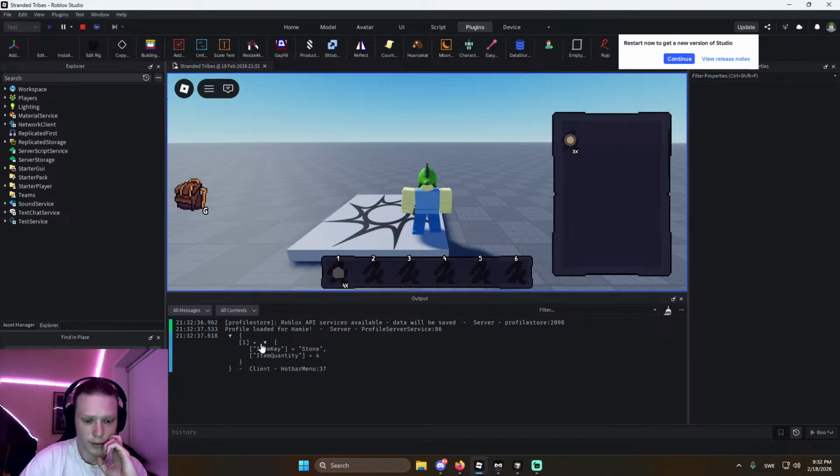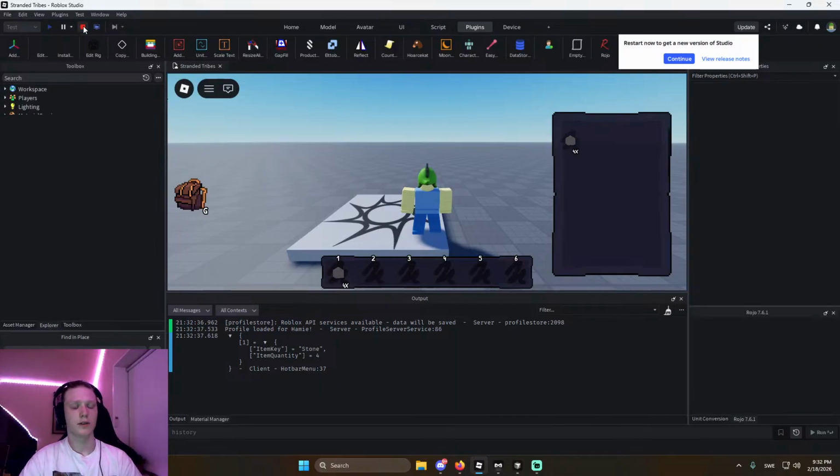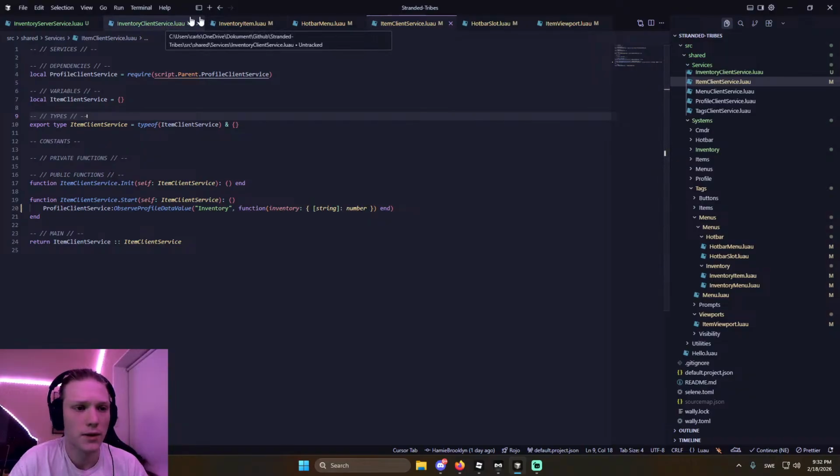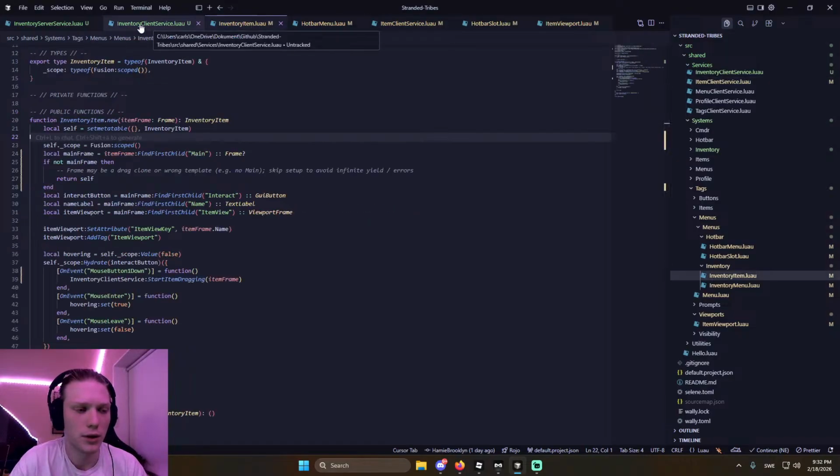So now we have stone 4 on the first one. And if I drag this down here, okay, it doesn't update, like at all. Okay, so it must be an issue.